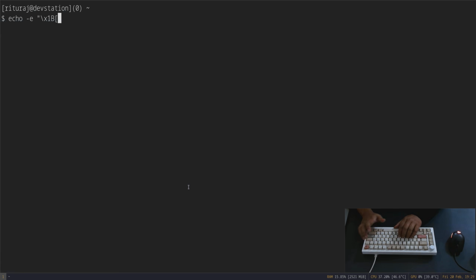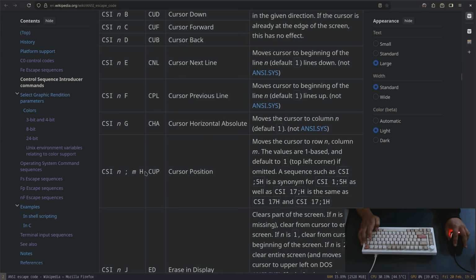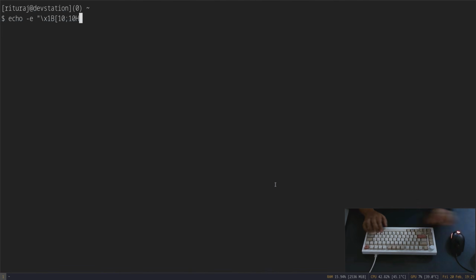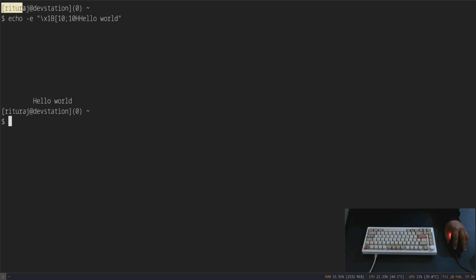So let's say we go to row number 10, column number 10, H. H is needed for the syntax, and then write hello world. Yeah, so as you can see, this looks like it's the 10th row and column number 10. You can actually verify this.